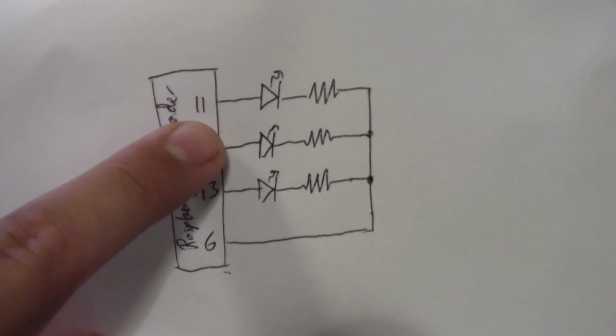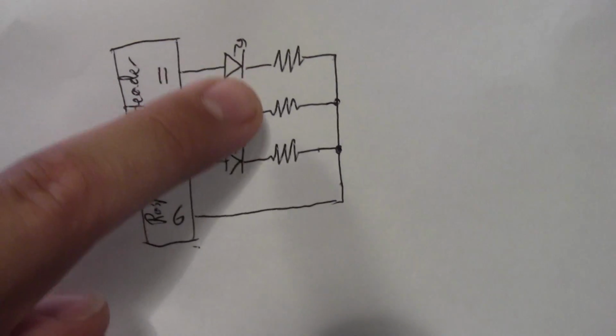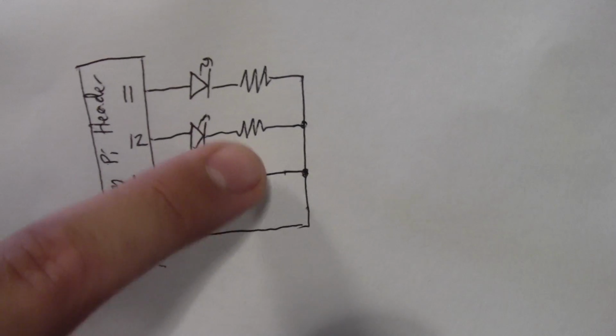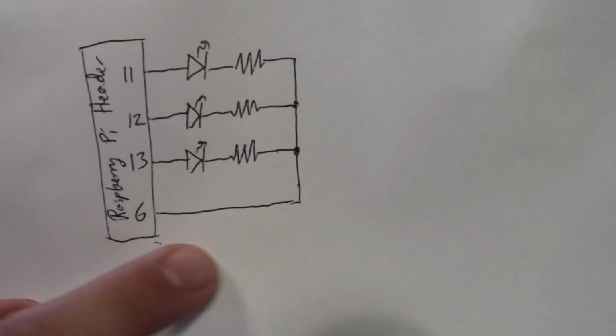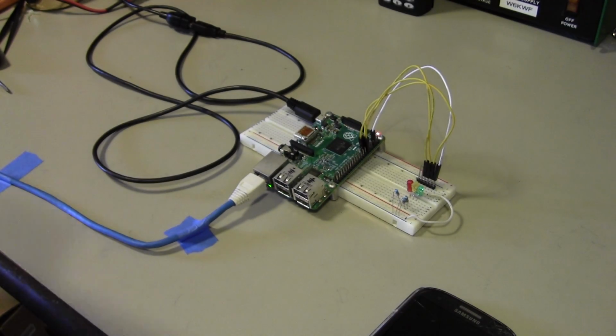So I've got I/O pins 11, 12, and 13. Each one of them is wired up to an LED, red, yellow, and green. Goes through a resistor, which is 330 ohms, and then goes back to one of the ground pins. Right, and so it's now listening to this topic on the public Mosquito MQTT broker. And so anyone that publishes a message to it causes it to light up one of these three LEDs.